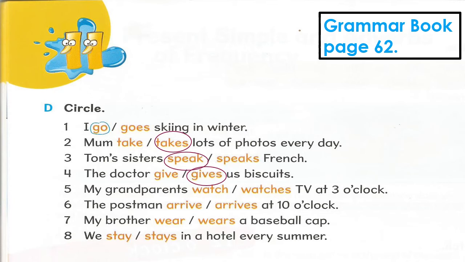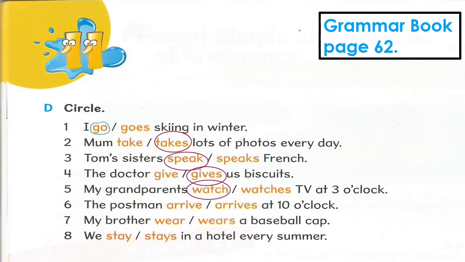Number 5. My grandparents watch or watches TV at 3 o'clock. My grandparents. Can you see S at the word grandparents? So is this a singular noun or plural noun? Plural. So shall I put S? No. I will just put watch without any additions. Watch in the base form or affirmative form. My grandparents watch TV at 3 o'clock. Number 6. The postman arrives at 10 o'clock. Okay, this sentence means to us that it is a daily routine.